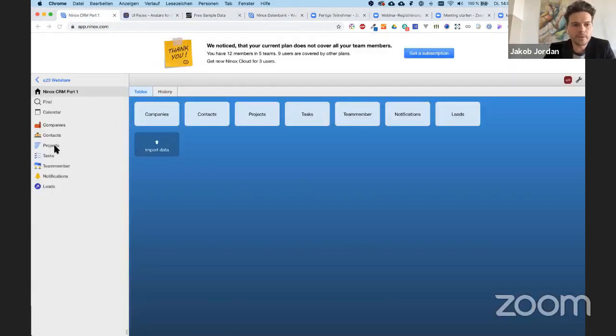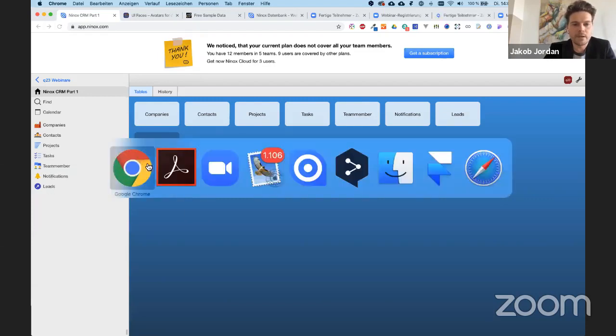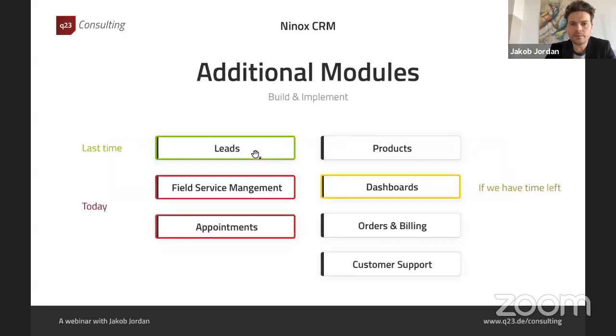So, recap of part 1. We had companies, contacts, projects, tasks, team members, notifications, and from the additional modules, we added leads. Today we are going to add field service management, and to make this usable, we need appointments too.